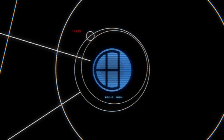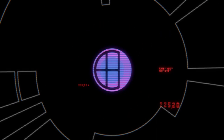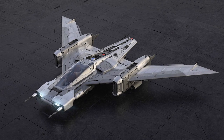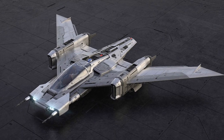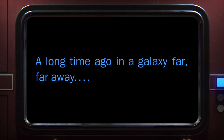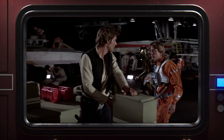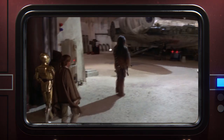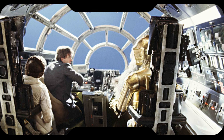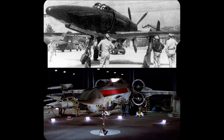So what makes a spaceship inhabit the world of Star Wars? And what makes the Porsche design, in my opinion, just some spaceship? Part of the problem is that the Porsche ship is designed in a way that seems kind of unaware of the sort of world that Star Wars is, because it looks like a futuristic aircraft concept. By and large, the spaceships of Star Wars are not futuristic. 'A long time ago' isn't just poetic license — it informs the feel of the entire world, from the hand props to the vehicles. And when you really look into it, you'll find that most Star Wars designs have some kind of basis in a real historical vehicle.